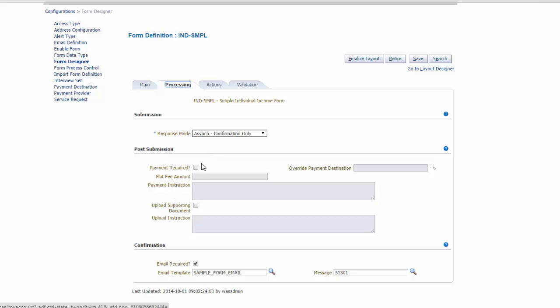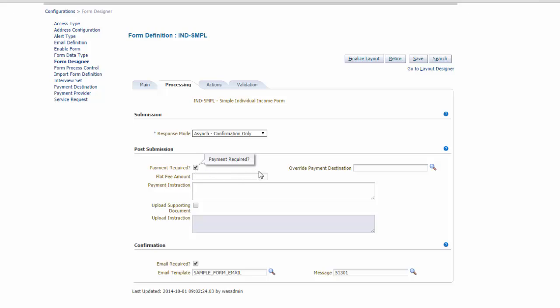Payment section. Do you want to have a payment prompt after this form is filed, after the customer taxpayer hits the submit button? You can say payment required, and if you say payment required, when the user hits the submit button, the system is going to prompt him to make a payment.